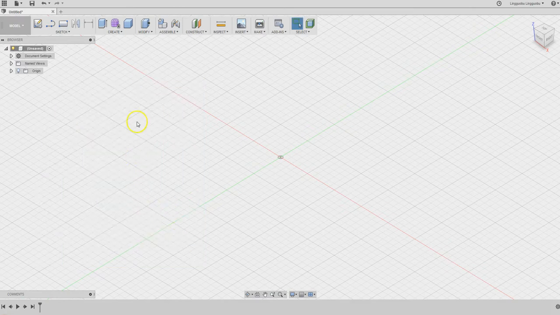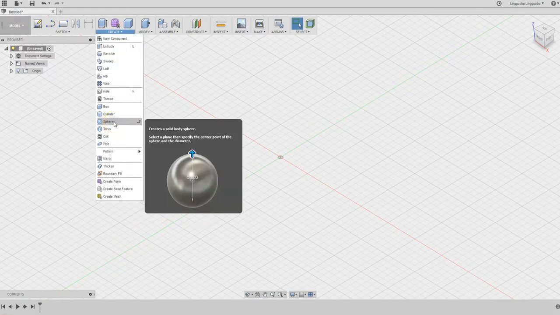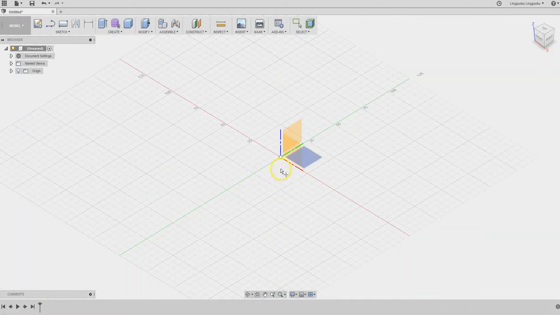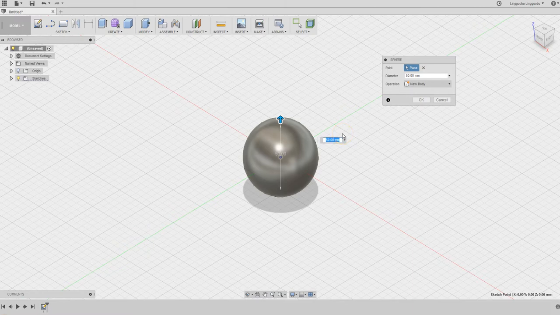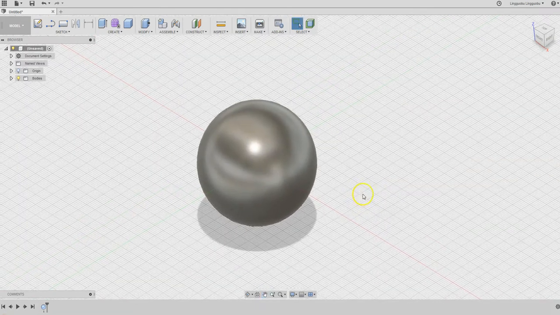All right, let's go ahead and create our first big sphere. You can put it anywhere. Let's put it here. It's going to ask us for the diameter. You can press enter for 50 or type big diameter. There you go. Okay, now we have our first sphere, and we need another smaller one within it to create a hollow sphere.